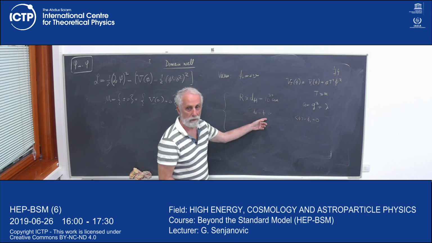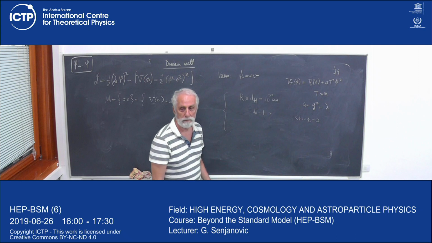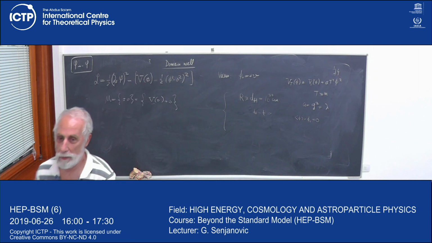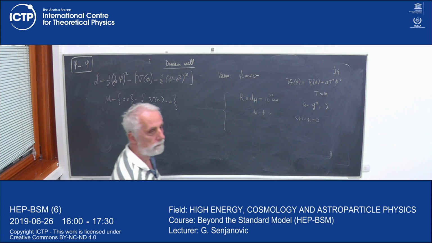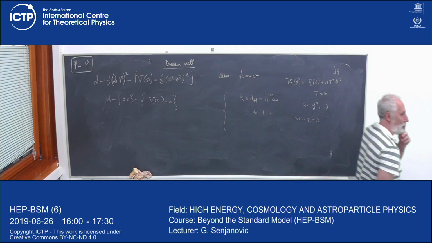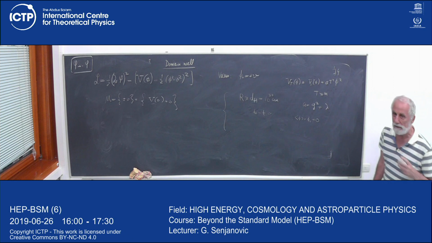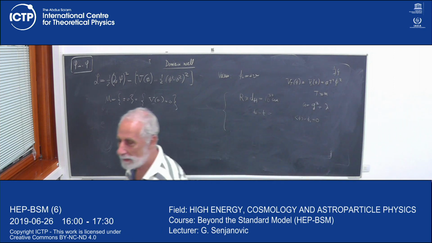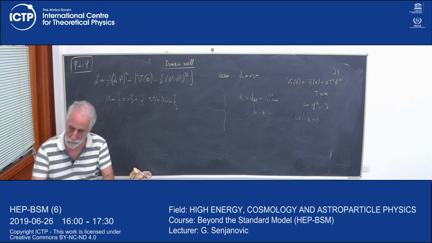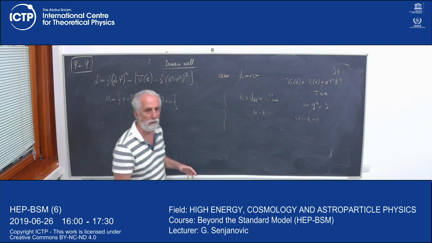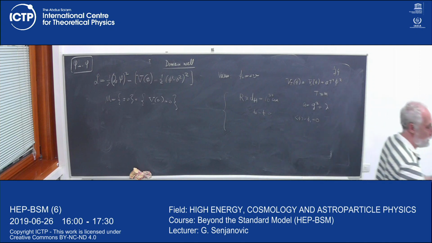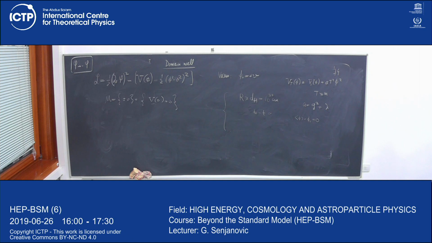It was hotter in the past. 1 over time, 1 over t? Depends on the count. But no, it's not 1 over t. The horizon, no. Time, no. You see, gravity must enter there. This you studied in Einstein's theory of gravity. When you formulate your Big Bang, you use Einstein equations. You imagine that the universe is very symmetric, isotropic. At large scale, it seems to be so, strangely enough.